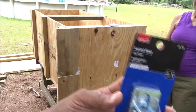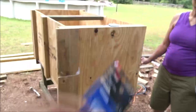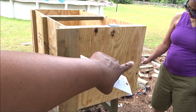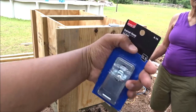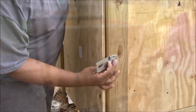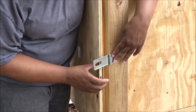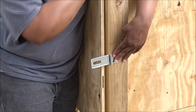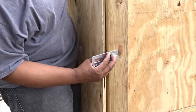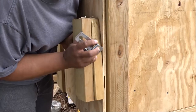This right here, a swivel hasp lock. Now what we're going to have to do is put up some scrap 2x4 right there just to build that up and push it out this way, and then we'll put the latch on. You'll see exactly what I'm talking about in a second. So the way this works is you'll have one side screwed to here, the other side's going to be screwed on here, this side. But in order for that to happen, I have to have a little bit of space here.